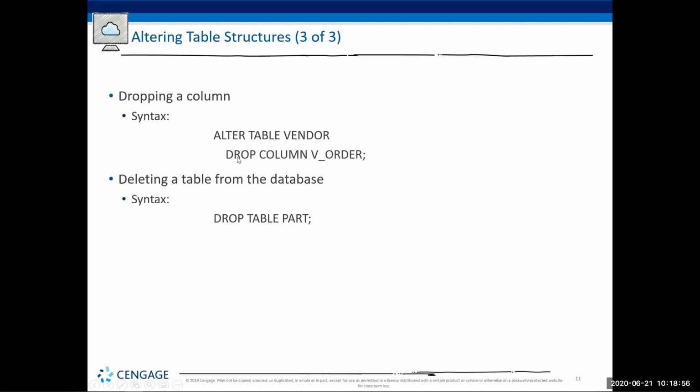So you can use alter table, you can drop a column, right? You can delete a column, and then you can drop a whole table if you choose to, which is bad, right? When you go into a database and drop a table, that means you're deleting the table and whatever's in there for however long that's been accumulating. And whatever relationship is connecting to that table that's dependent upon that table, if it's a composite table, imagine you drop it, then you really, really break the schema and the relationships of your design. So it's very, very dangerous to drop a table in a live production database that's been storing data.